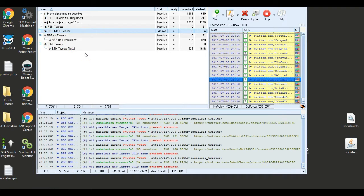Now, one thing I was talking to the developer about was getting the tweets indexed, because you can make them, but if Google doesn't see them, it's not really going to do you any good. So I was thinking that I could use Index Inject or Lightspeed Indexer, but the CAPTCHA costs are through the roof. Right now, for the method that Index Inject and Lightspeed Indexer are using, they're making you solve a CAPTCHA twice, and both of them are reCAPTCHA.